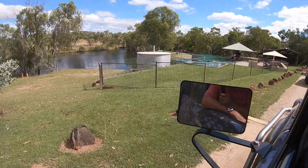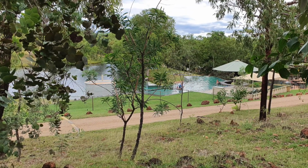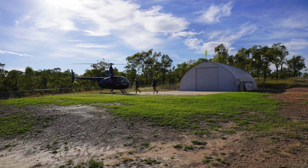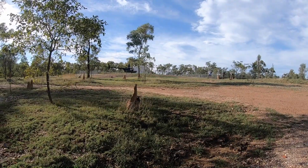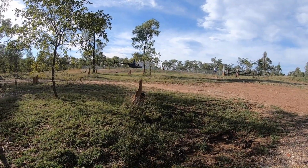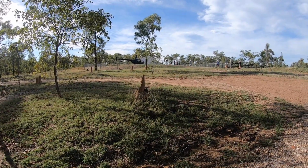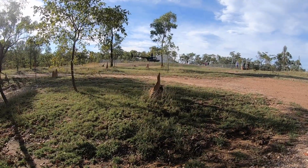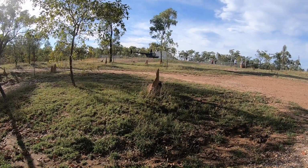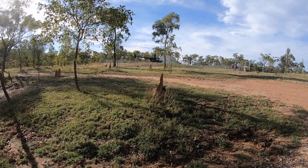And this is Cobbold Gorge reception, or the village area. Part of our package out here at Cobbold Gorge is 2 nights accommodation in a cabin. Probably would have seen some photos already from the outlook overlooking the swimming pool and the bar area. 2 dinners, 2 breakfasts, a lunch, a helicopter flight. That's a little Bell R44 up there as well, so it's only a 15-minute flight. And we also get to go on the tour out at the gorge, walking tour, then in the boat.